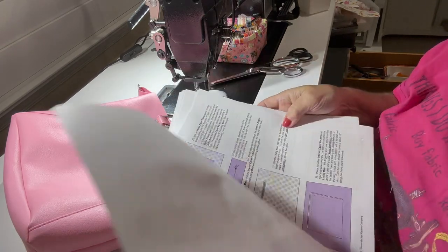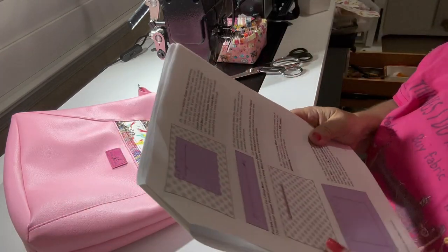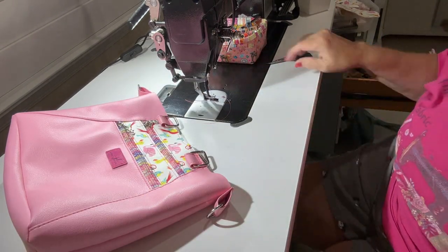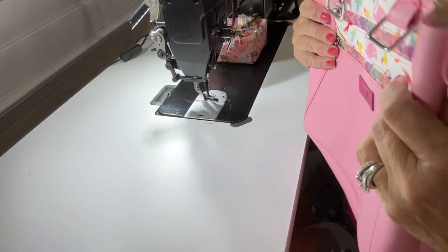Okay. Let's see. I gotta fix my pattern. I got duplicate pages in here. It's driving me crazy. Alright, so we'll set that aside for the moment.